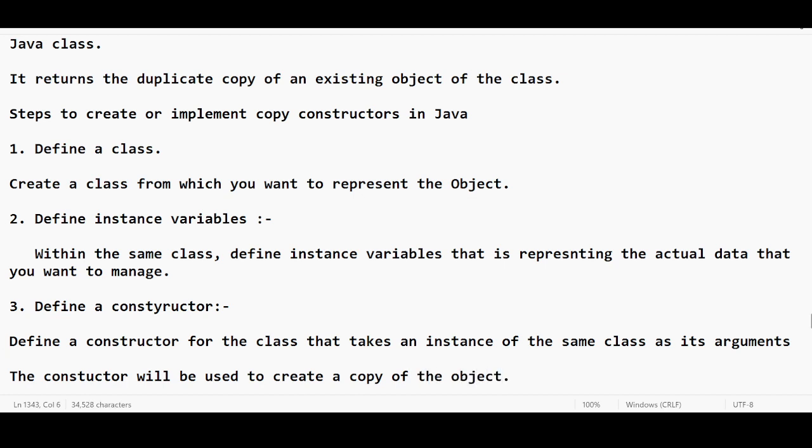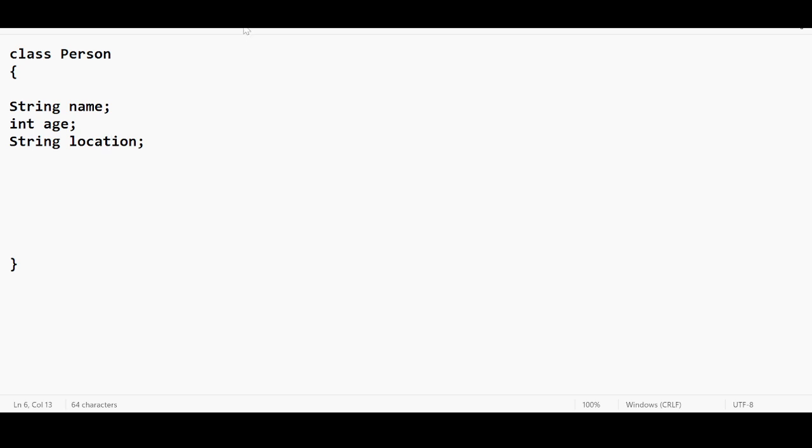Now listen, guys. I need to define a constructor. Without a constructor, there is no point in understanding the copy constructor. So when the copy constructor comes into the picture, firstly I need to define a constructor. How can a constructor be defined? We know that already. The constructor name should be the same as the class name. So I am copying this Person.